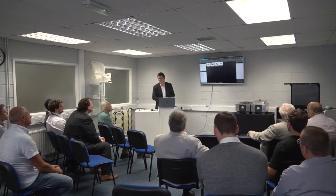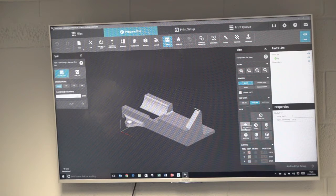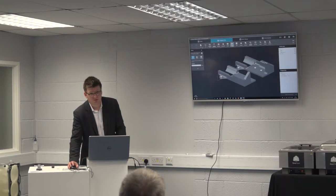To touch on the software in a bit more detail, there is a fixing feature in the software. Typically with 3D software for 3D printers you wouldn't get a fixing option to fix the files — you'd normally pay several thousand pounds for that feature in a separate software package. We can also stack and nest parts, and split parts. If a part is too big for the build tray we can split it in half within seconds — for example, splitting a dovetail as shown in the presentation.